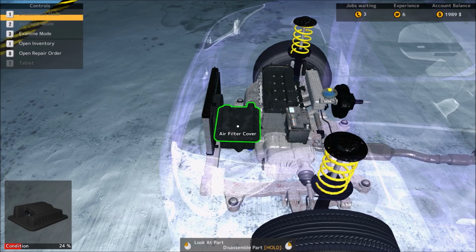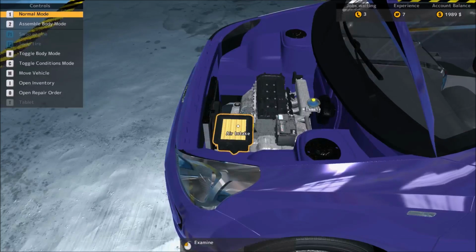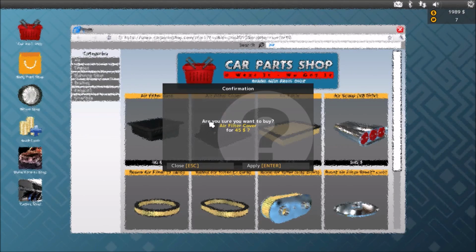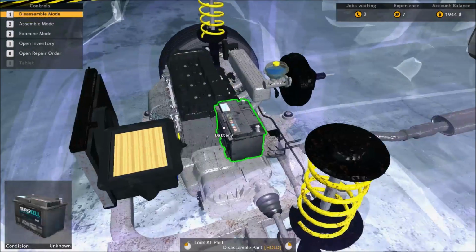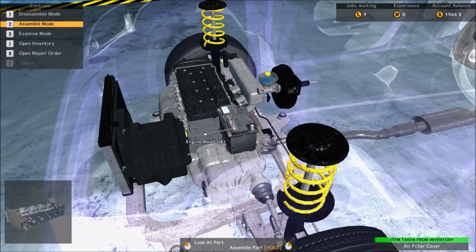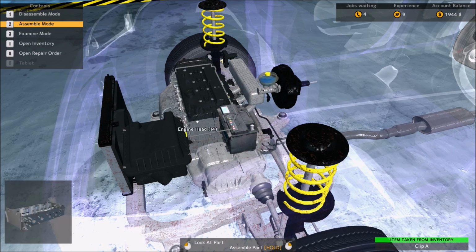Hold up there. Oh shoot, I bought the air filter, not the air filter cover. Well, first mistake already on the series. Air filter cover right there. So we already wasted money, but that's okay. Go to assembly mode, put the cover on, 100%, as we saw right there, and then we had to go and put these little clips back on.